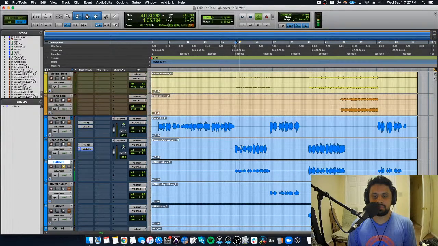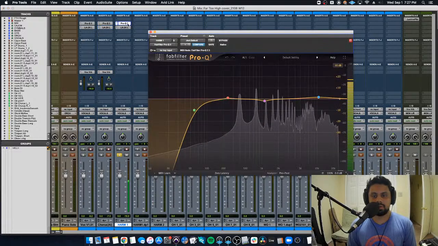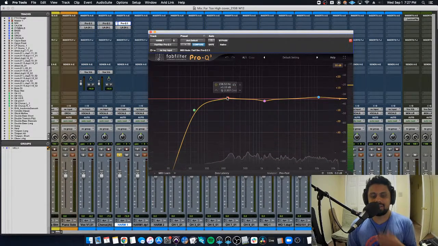So I'm going to use this EQ as a starting point. Now, because it's harmonies, I don't actually need this little bump in the body to get that warmth, because that was mainly for the main vocals, because I really want those vocals to be nice and round but prominent at the same time.